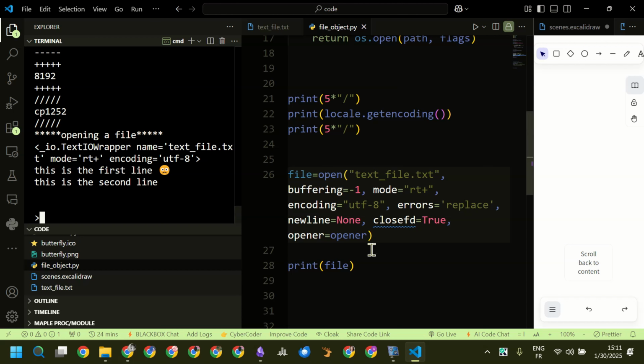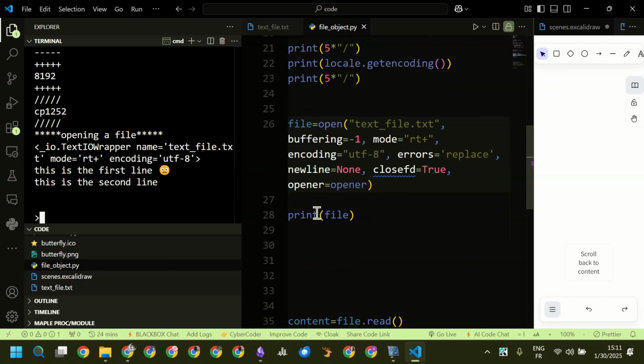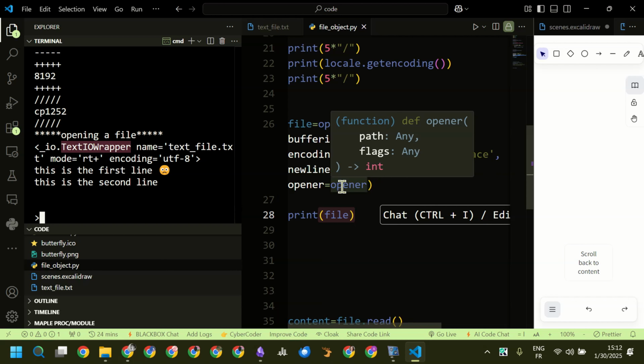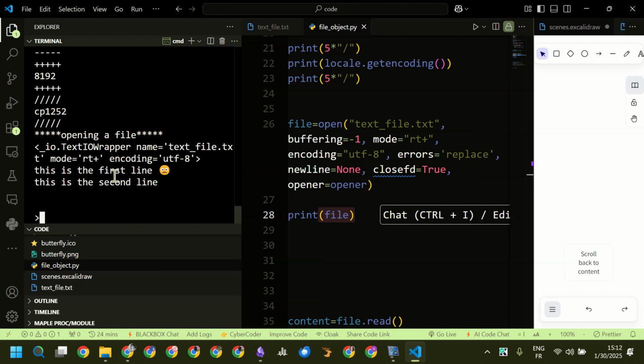Before printing the content, I will show you how to read content from the file. When I printed the file object, it printed TextIOWrapper. So when you create a text file, this is the class that you create. This file is of type TextIOWrapper. We will see later that each type of file has a corresponding class. Even if you change the mode from reading to writing to updating, or use binary mode, you will have different classes for different files.